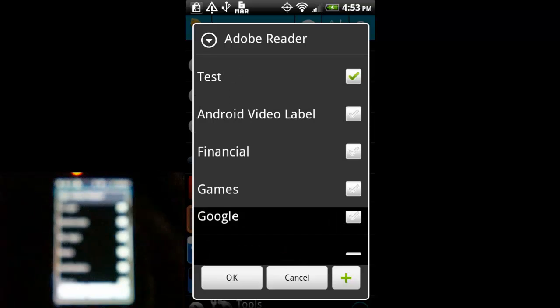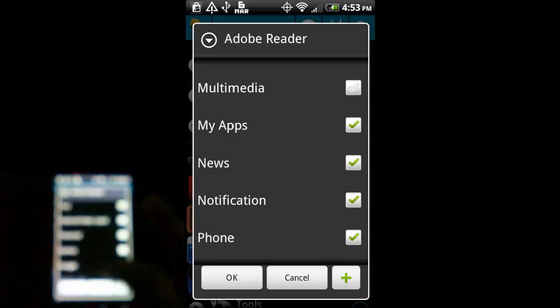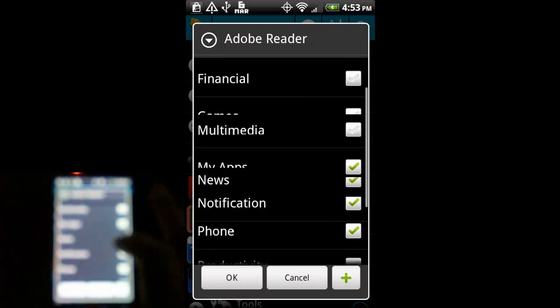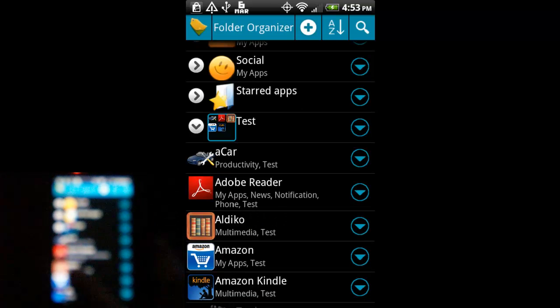If I wanted to, I could add it to a couple of different folders. And so now it'll be part of test, but it'll also be part of those other folders as well. So if I select OK, now you can see next to the icon it shows you all of the folders that it is associated with.